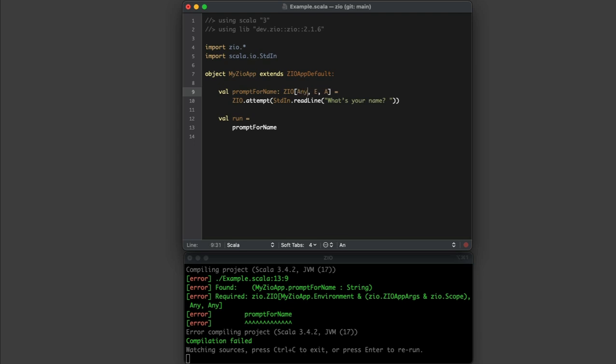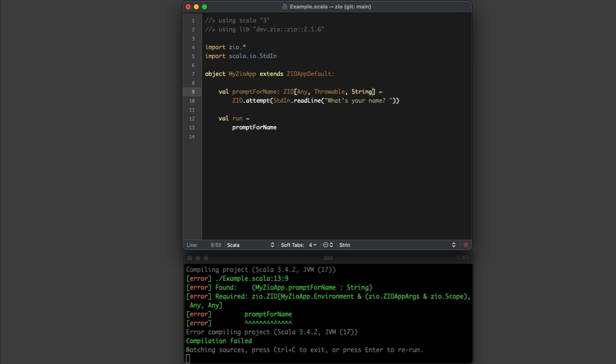Second parameter, what is the potential error type? And again, it turns out that if you dug into the documentation for the readLine function, it can throw an exception. I can't remember what it is, probably an IOException, but again, I'm just going to call it a Throwable like I did before. And then the third question is, what type does this code return? So if you look at this code right here, or specifically this code that's inside of ZIO.attempt, what data type does this code return? So readLine is prompting a user for their name. And again, if you looked at the documentation, you'd find out that readLine returns a String. So that's the answer for that parameter right there, is that that's a String.